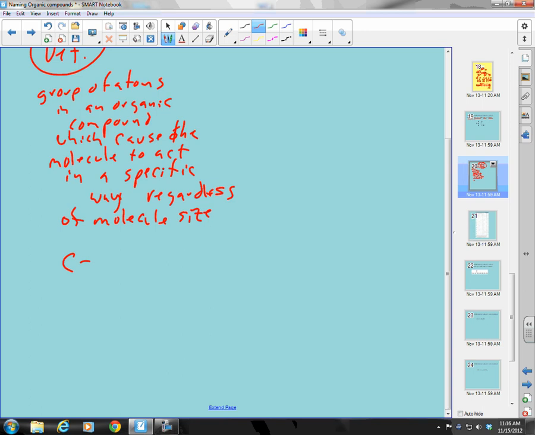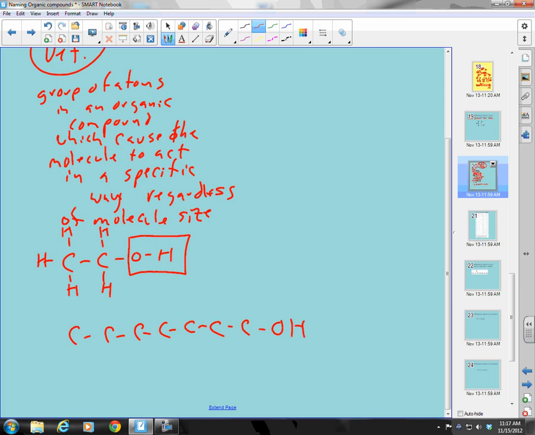Let's say I have something that has a couple carbons on it, with hydrogens, and instead of having a hydrogen at the end, it has an OH. This is what we call an alcohol group, and so this thing has certain characteristics. Now, if I had 7 carbons, 1, 2, 3, 4, 5, 6, 7, and it ends in an OH, because of the OH, these molecules are going to behave in many ways similarly. They're going to have a characteristic behavior, and that characteristic behavior is caused by the OH, meaning they both act like alcohols.